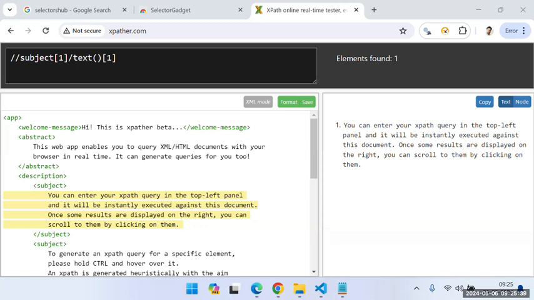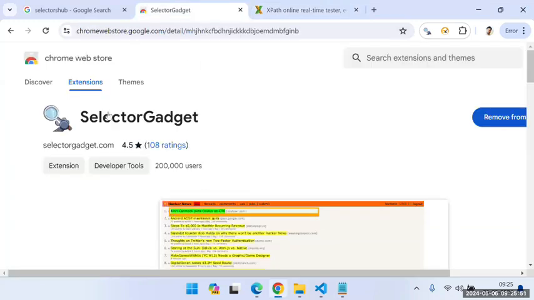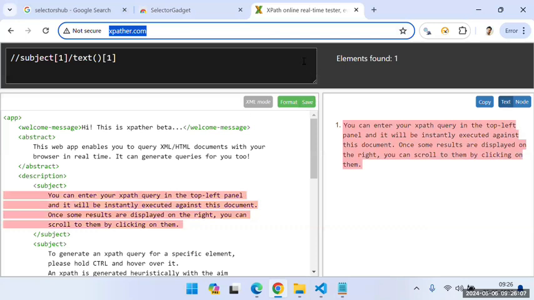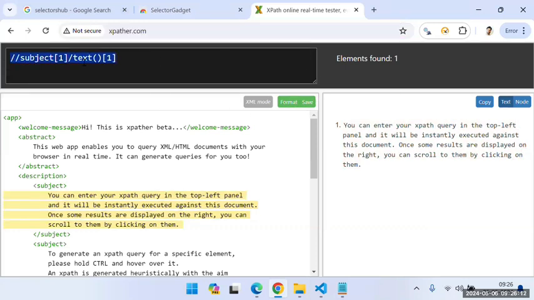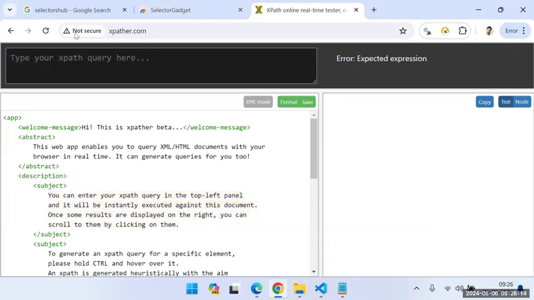in terms of tools, because these are the things that we need, right? So we are good with selectors up, selectors gadget, and XPath. Actually, we are sufficient with selectors up, but why I am giving you the reference of these two tools is this one is very important from a CSS selectors perspective. Like how XPath is used for identifying web elements, CSS selector is also another technique of identifying elements, but not that robust. And then xpather is basically again used for XPaths, creating your XPaths, or you can say identifying the elements through the XPath technique.